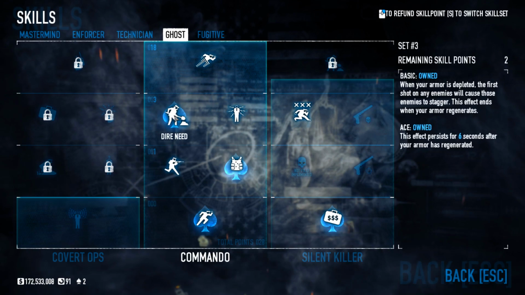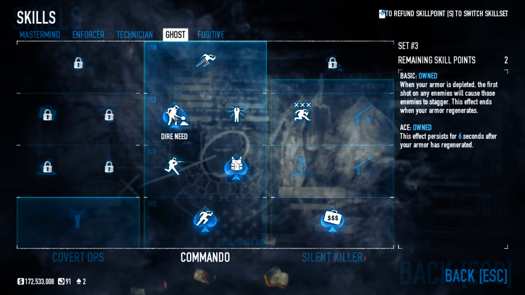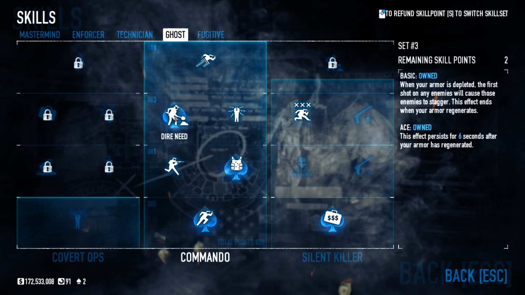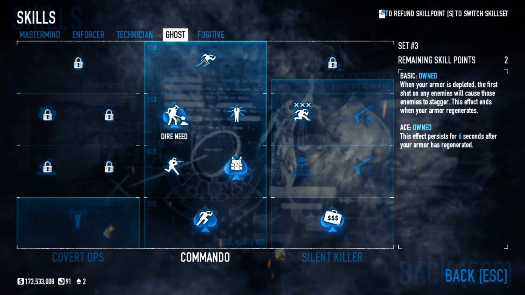But once we ace this, it gets even better. This effect persists for 6 seconds after your armor has regenerated. So we're going to take all of these skills that regenerate our armor faster. Well, we've got 6 seconds after that armor comes back, and every shot that we hit someone with makes the enemy stagger. So this is actually very overpowered by the sound of it.